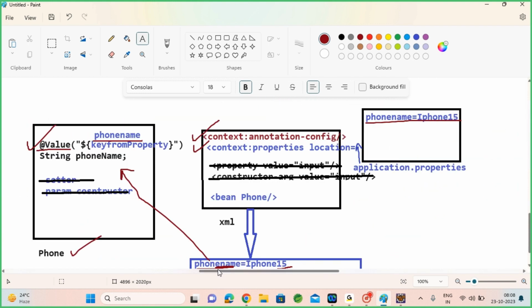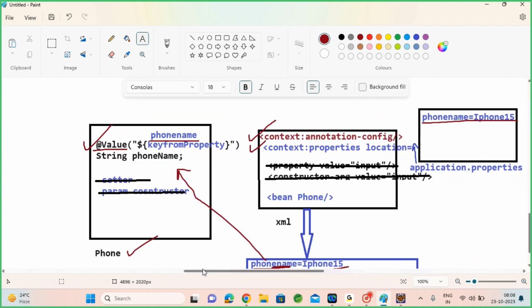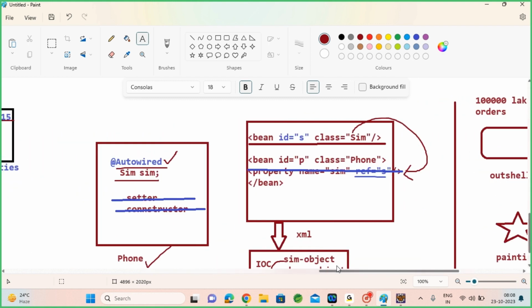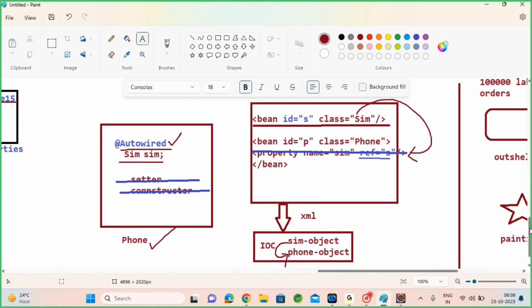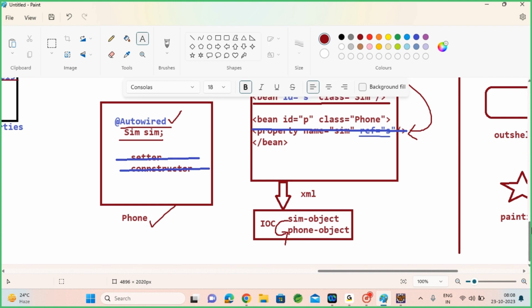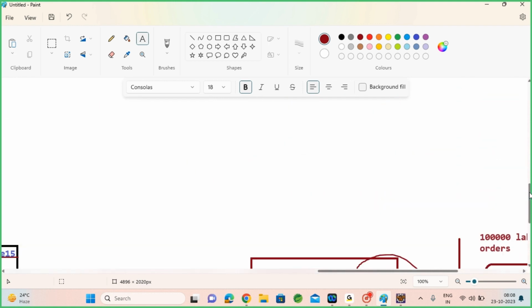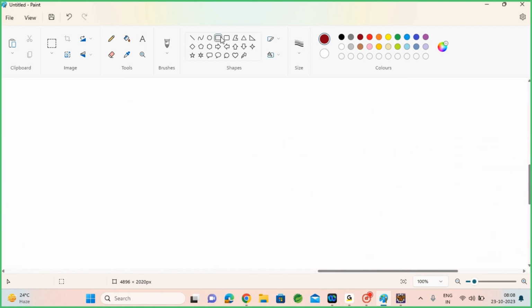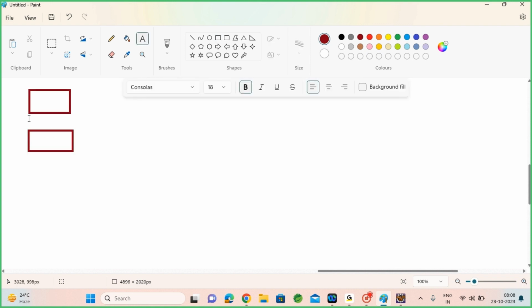So when you imagine your application in a large picture, not only one simple phone class or sim class, during implementation of our MVC application, we will have a lot of front end pages, thousands of front end UI forms. Consider you have 1,000 front end views.